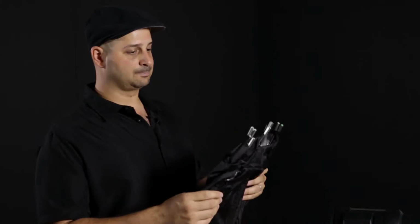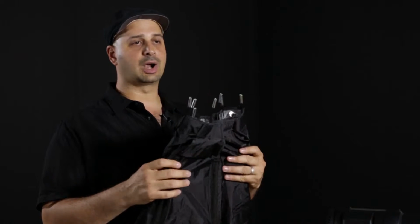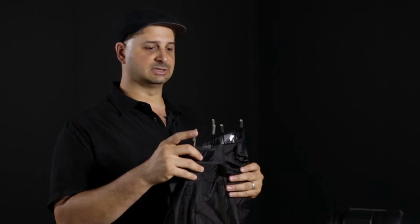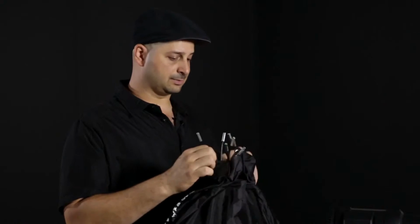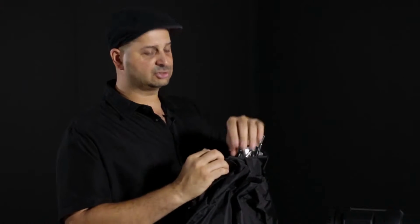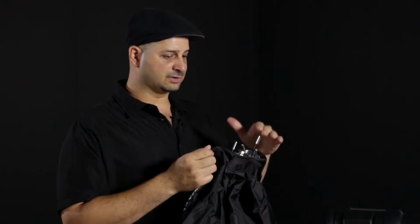The clasp itself is a little bit lightweight as well, but then again, it's really not holding up that much weight. This is the box, and it comes with the rods already placed inside of them. Now you can take the rods out, but I would recommend just leaving them in because they stay in place nicely. And of course it has this Velcro backing to it, and these are super easy to put together. Now, like I said, I was a little hesitant at first about getting this type of system because of the rods and the speed rings.